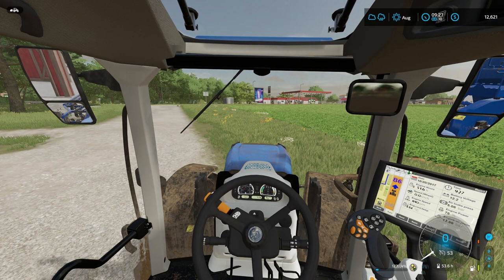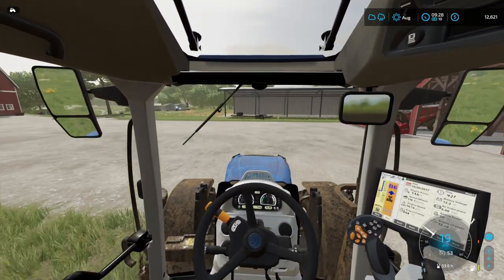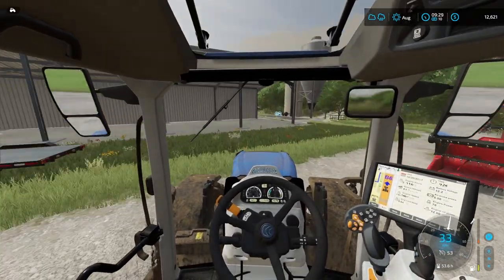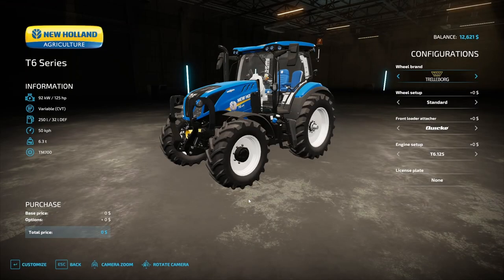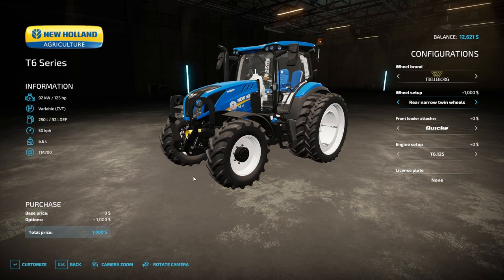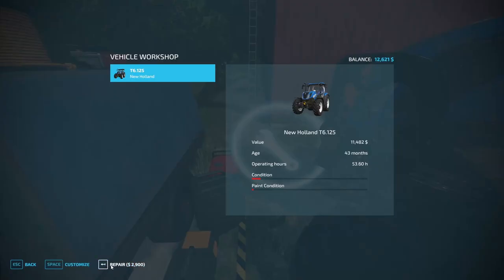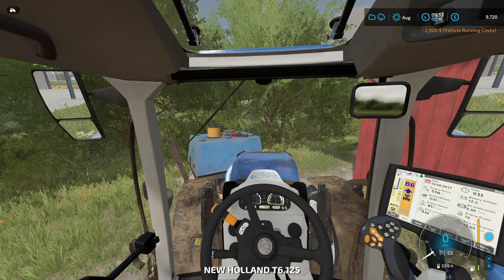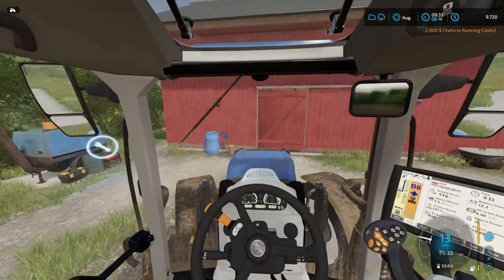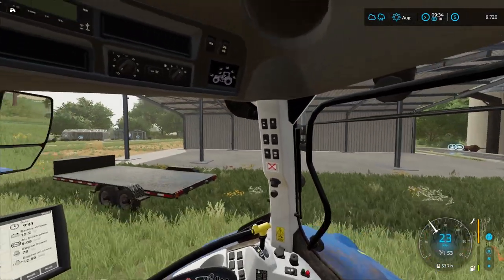Actually, I'm going to detach that because I do think I need crop tires, otherwise I will destroy the oilseed radish and then it won't have the effect that we want. So I'm going to park it right here and customize. It does really need a repair as well. Wheel setup. I wonder if it will be faster to go this way. Probably is. There we go. Narrow tires. Customize. Yes. And you know what? I'm going to repair it as well because we need it to be in tip-top condition, which brings us down to 9,720.